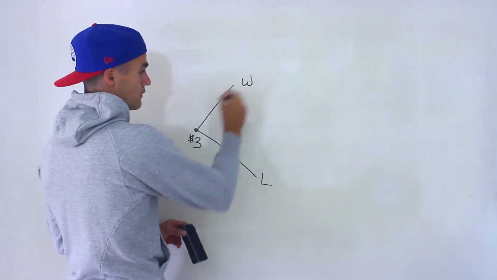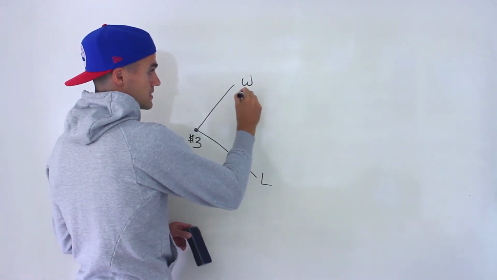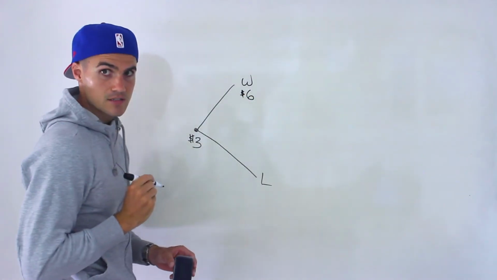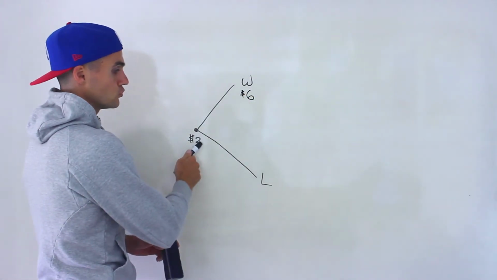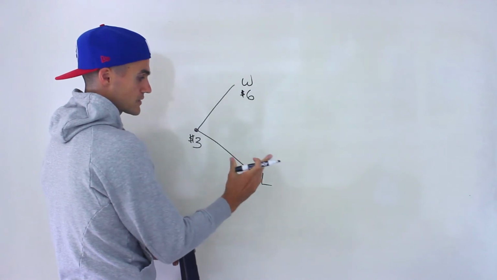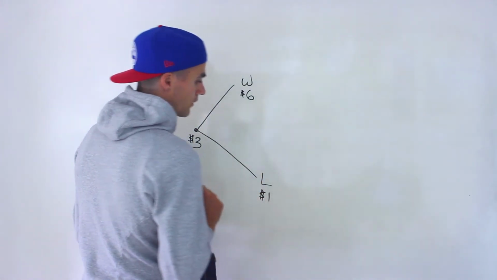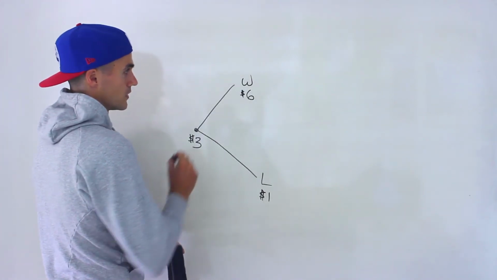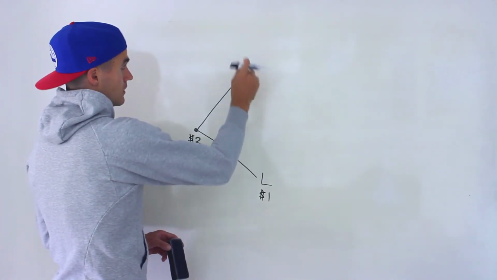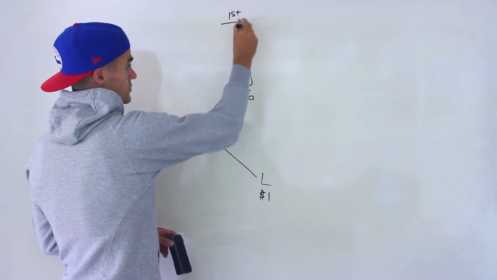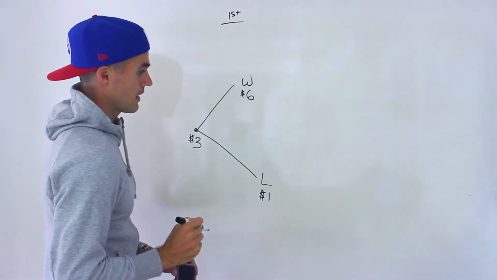So that means if you win the first game over here, in this scenario, you would have $6. However, if you lose the first game, you're losing that $2 wager, so 3 minus 2, and you would end up with $1 over here. So this here, let me write it up here. This represents the first game, like that.